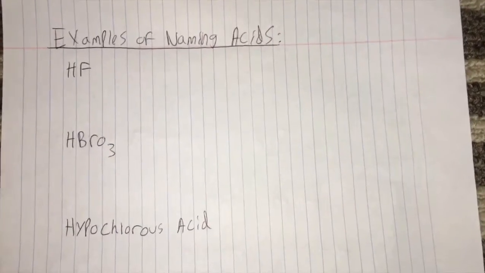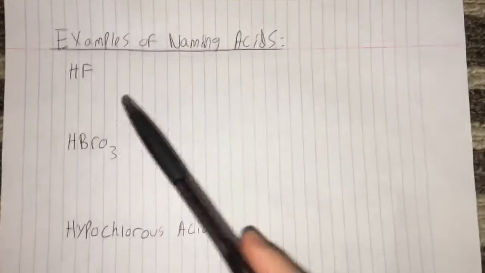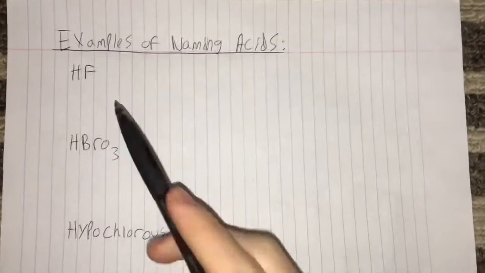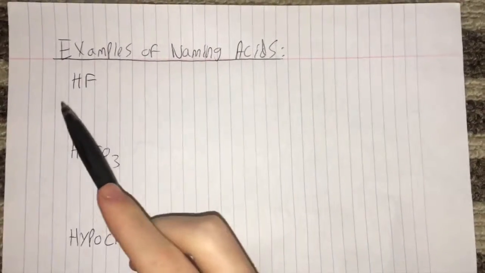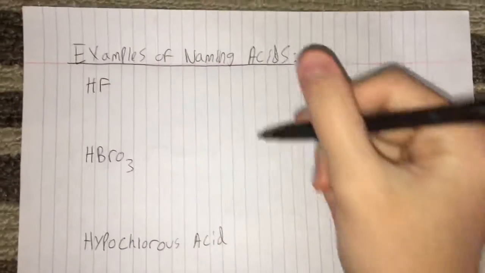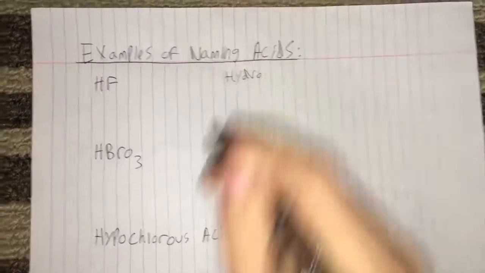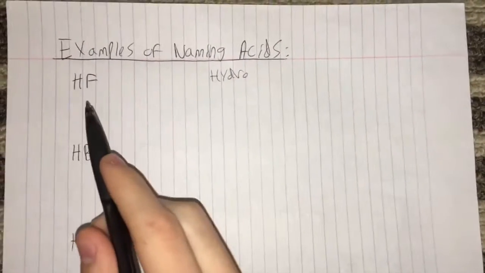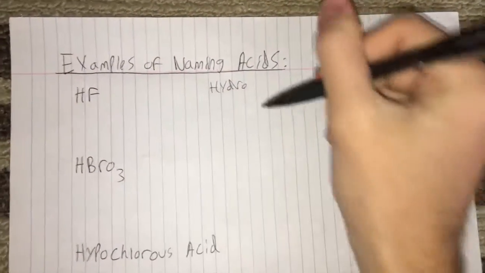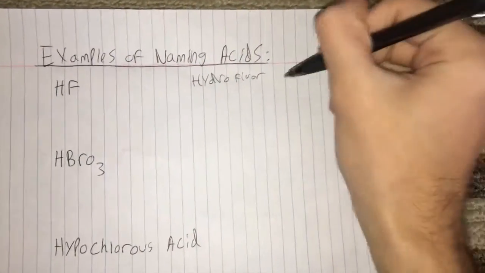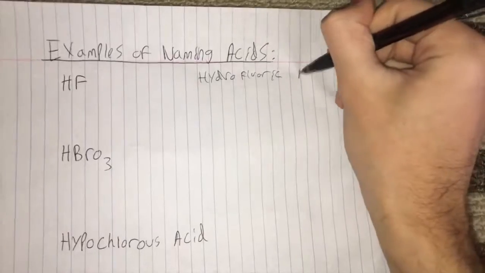I'm now going to go over how to name acids. So this first one is a simple binary acid. And we can tell because this element right here is just one ion attached to the hydrogen. So because of this, we're going to start out with hydro as a prefix. And then we take the root word for this element, which is fluorine, so the root is fluor. And then we're going to end it in -ic, so it becomes hydrofluoric acid.